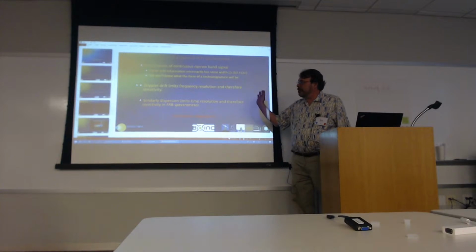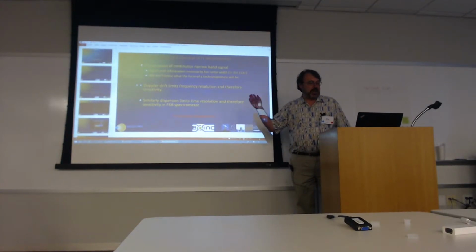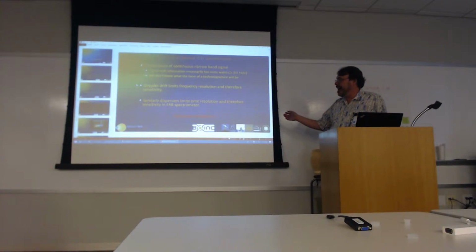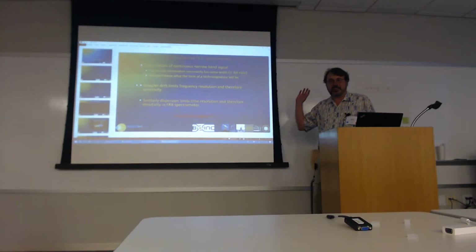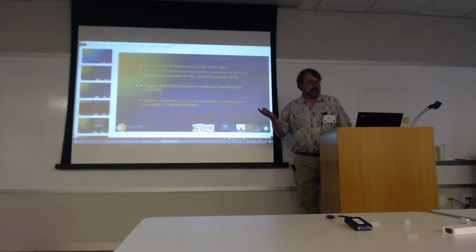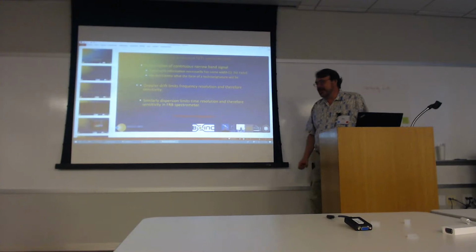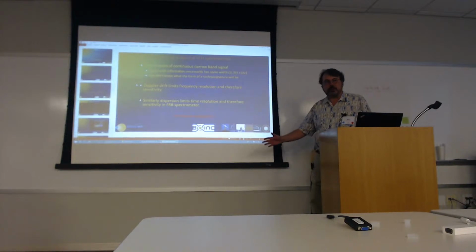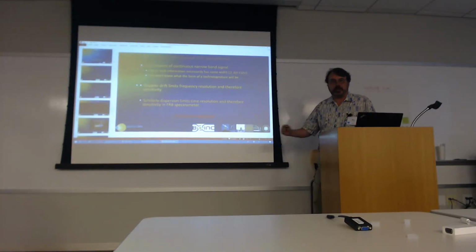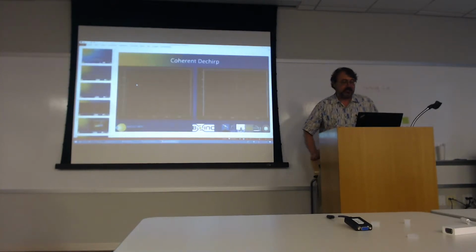As I mentioned, the Doppler drift limits the amount of frequency resolution you can have and therefore the sensitivity. And as a signal propagates through interstellar space, charged particles interact with it and delay the low frequency portions of the signals, and the high frequency portions will arrive sooner. So you get a limit also because of this dispersion. So this means that any system that we build that we can take down to the observatory is probably going to have a problem in that it's going to do some sort of integration, and it's going to make us insensitive to certain types of signals.